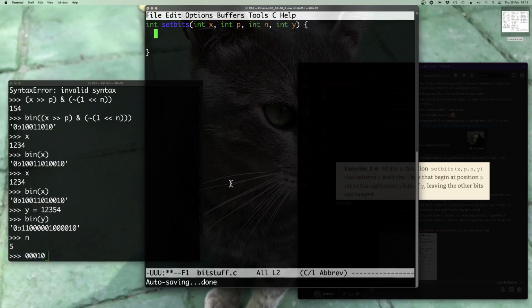So we want the 1 pushed by n. It's going to be the mask that has zeros in the last n positions and a 1 before that.